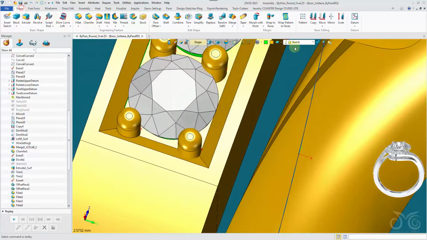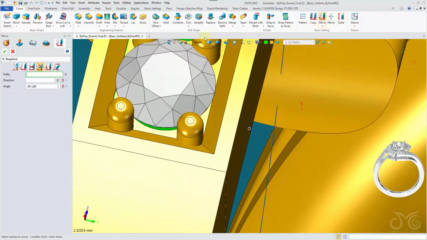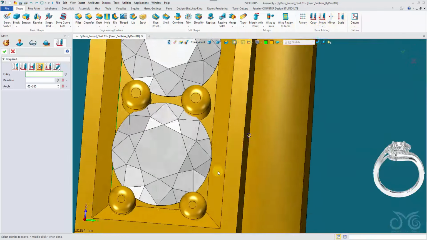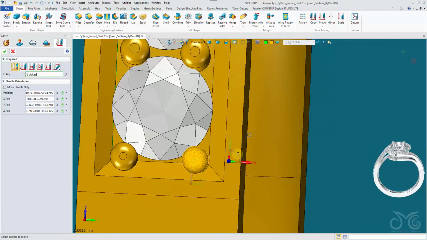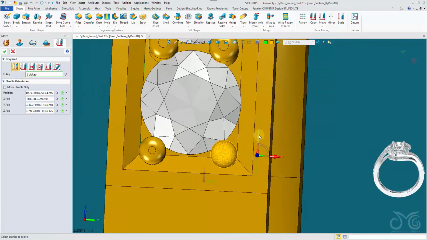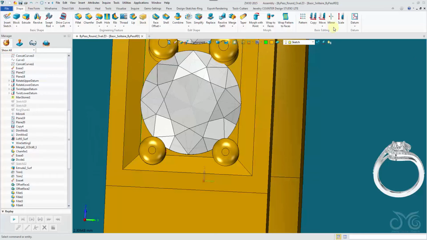Let's move it a little bit. Shape, move the component. Often just takes a small tweak. We'll do the dynamic move. Merge again.